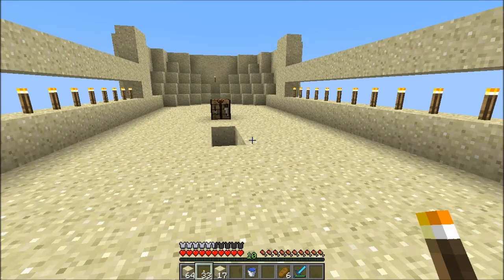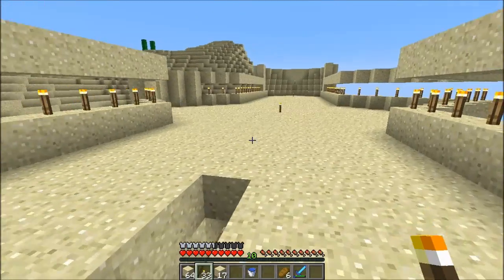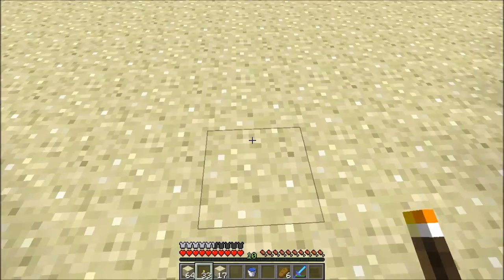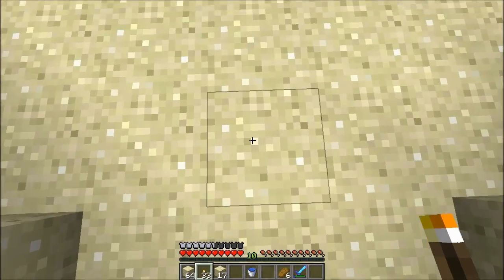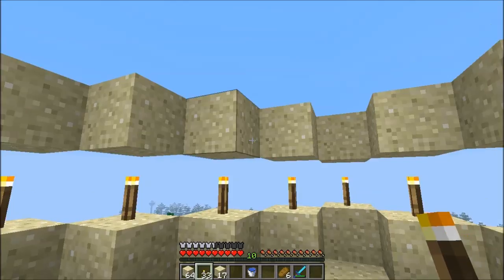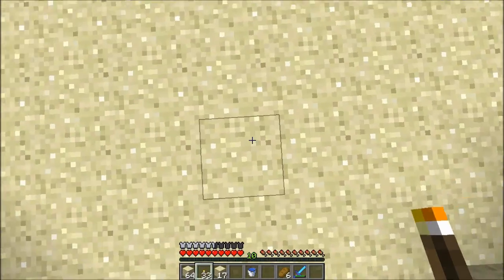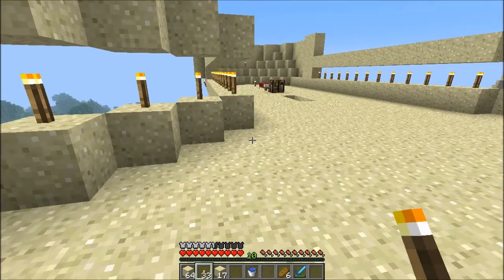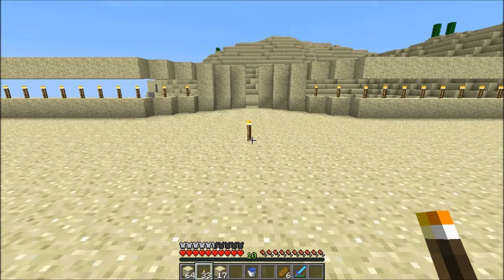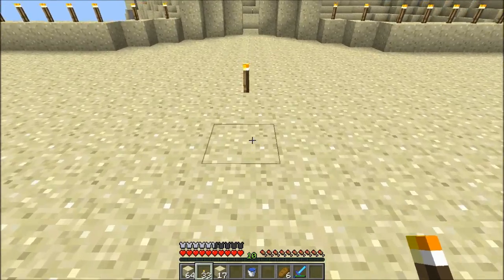Let's see here. I had considered maybe over here. Let's see here. 1, 2, 3, 4, 5. Maybe right here having a small fountain, because, you know, that's dangerous and all. Water with torches holding up sand. But have a small fountain right here. I haven't decided fully yet. It might not come to pass. I will see how this goes. But I think having a fountain straight in from the entrance would look pretty neat.